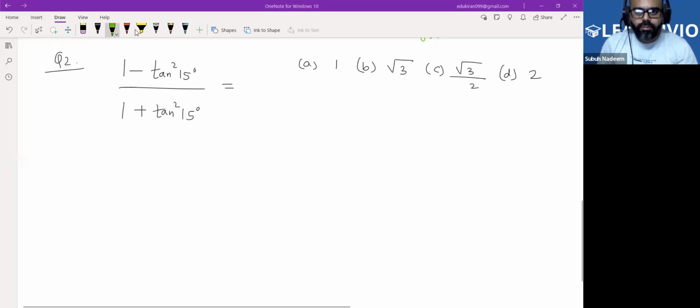If you remember the right formula, this can be done in one step. You have to just remember the right formula. Sir, then no need to write tan 45 minus 30. No, that will be too lengthy. Okay, sir.